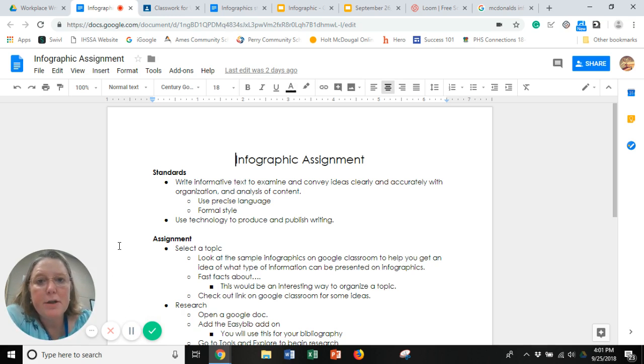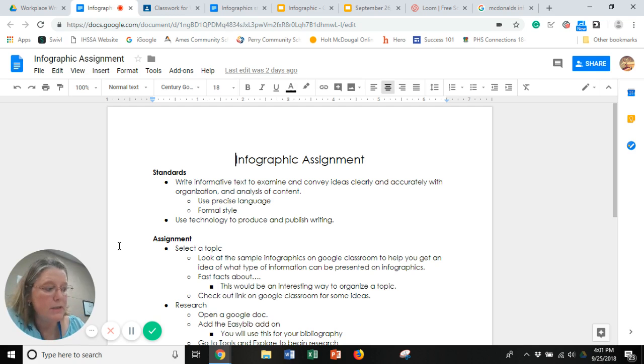So I hope you have a better understanding of infographics. We've gone over the definition, the different parts of them, and what to look for when you analyze them. You've had an opportunity to see some infographics, have discussions, and talk about those things. I really like infographics. I like the way that they're organized to be visually pleasing to give that information. So you're going to design your own.